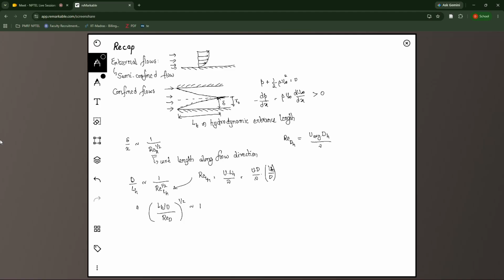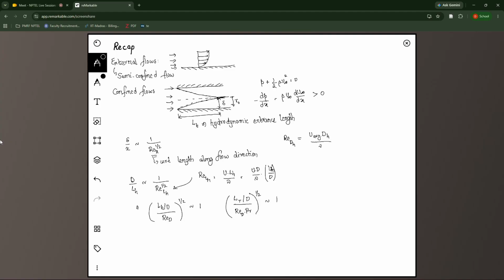Now the same concept we can also apply to temperature boundary layer, which is again discussed in detail in the lecture videos, which I am not taking up again. How did we get this Reynolds number? The Reynolds number is the one that characterizes the velocity boundary layer. Similarly, for temperature boundary layer, we would be having Peclet number. So in that case, we'll have the thermal entrance length divided by the hydraulic diameter with respect to the Peclet number, which is Re_d times Pr to the power half, scaling as 1. This is what would happen in case of a thermal boundary layer.